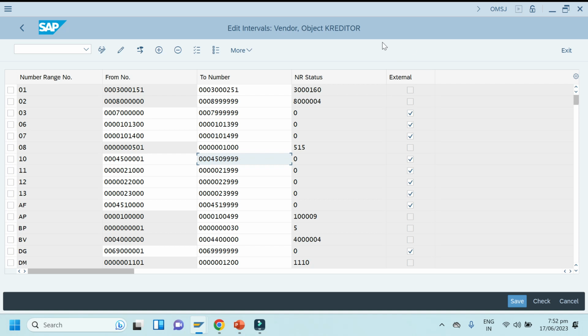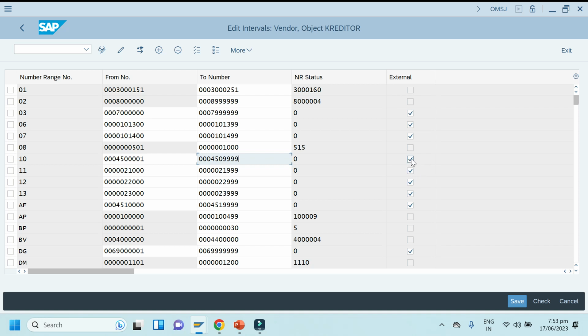Got it? So here we have ticked external. Why? Because we are not renting, right? But we have kept it external because when we create a business partner now, it will pick the same number. That's why we have kept it external. Because if it generates automatically, it might be a different number. So it will pick the same number here.